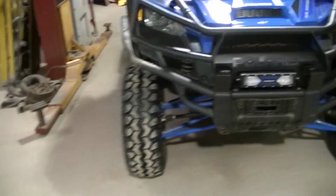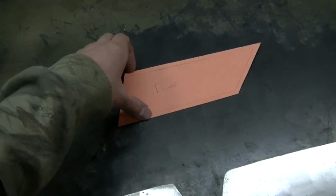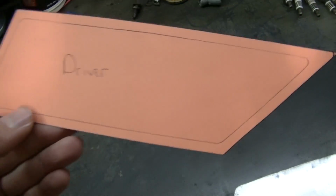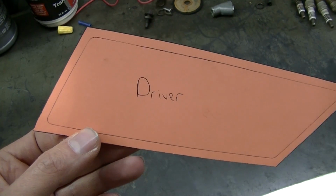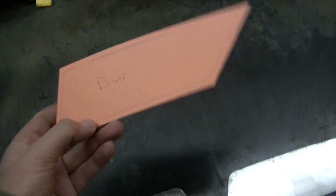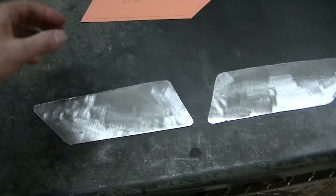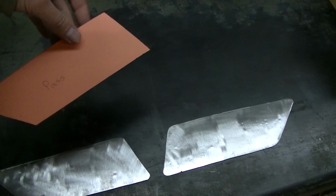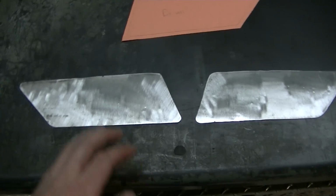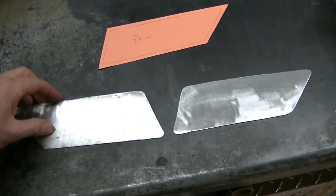So what I've come up with is I made a pattern here out of some heavier paper. I just stuck it up there, drew it out, and then I went a little bigger so I have something that won't fall through the hole. So I transferred that onto some steel, and this is what I've got. This is the driver's side. Flip it around, you got the passenger side pattern. So pretty easy there. And these are my steel inserts that are going to be going in there.